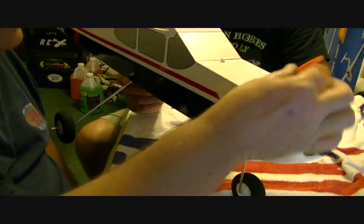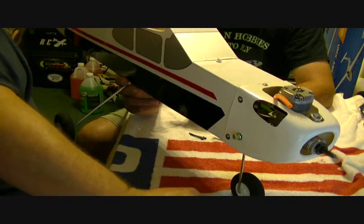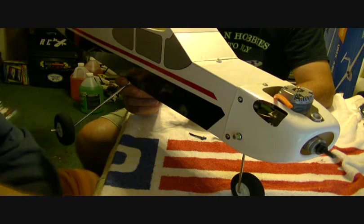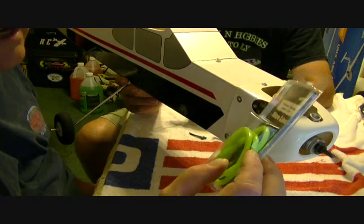Is this fuel line Thunder Tiger, isn't it? I don't know. I got a pack down here. Is it Robart? This is Dubro. Dubro, okay. I guess it's Nitro. It's not Tygon.